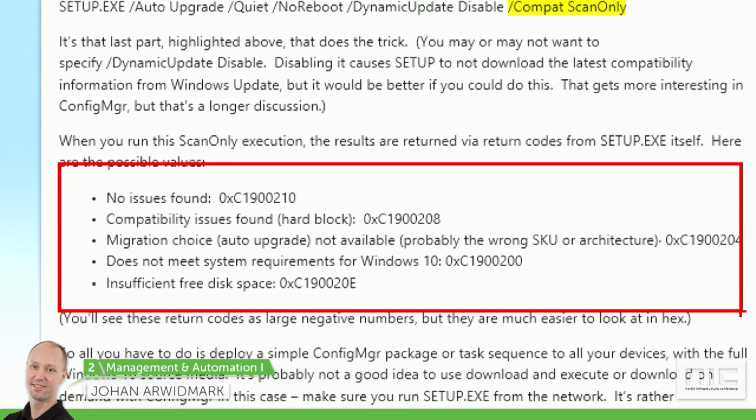They put together a PowerShell script. So they push out the sequence in Config Manager that runs the setup with the switch. It's a default action now in the Config Manager upgrade sequence. And then they have a PowerShell script that parses the log files for this type of information on every client that they run that sequence on. And they store that back in a database on the server so that you immediately get a view of all your machines in your network, how well they will actually accept an in-place upgrade of Windows 10 without having to do an in-place upgrade of Windows 10.